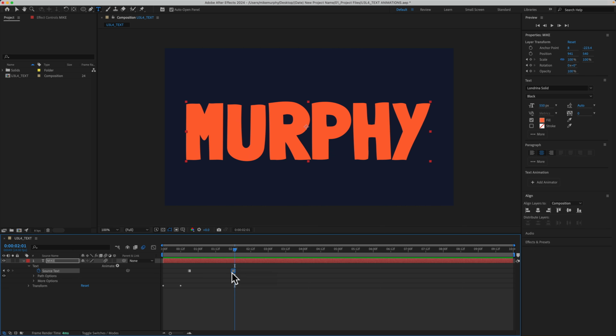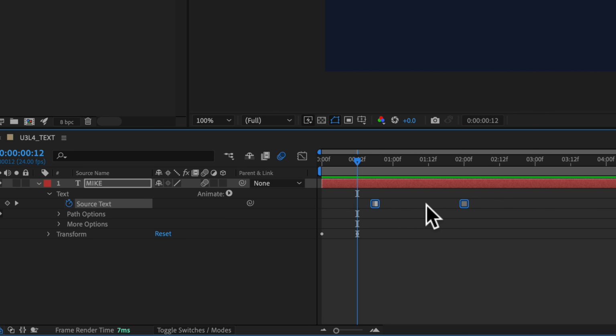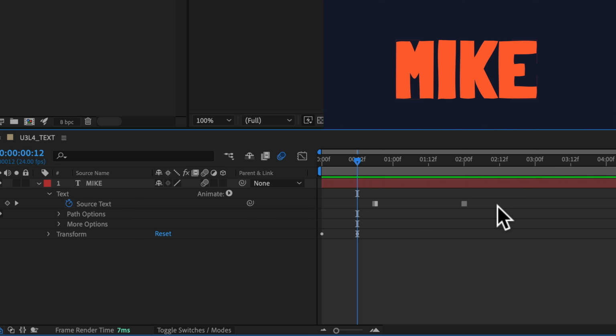Pretty cool, huh? One thing you may have noticed about the source text keyframes is that they are square. These square keyframes are called hold or toggle hold keyframes, and they are the only type of keyframes that are used on the source text property. Unlike linear and Bezier keyframes, After Effects does not interpolate the difference of values between the two hold keyframes.